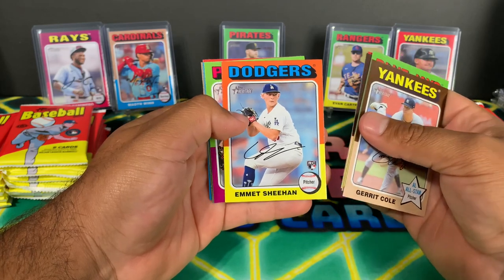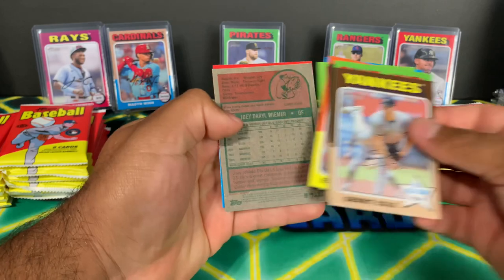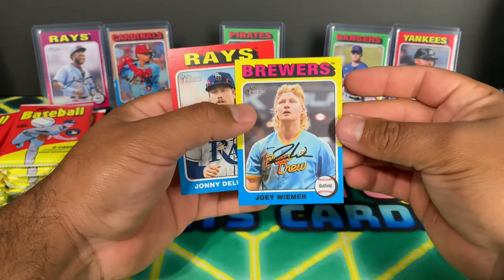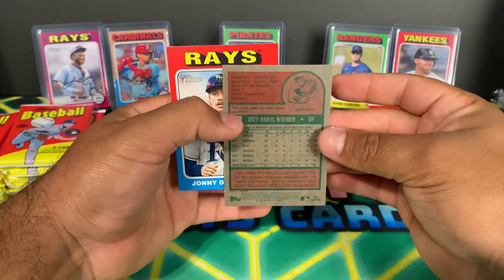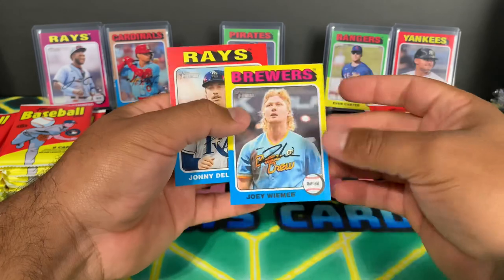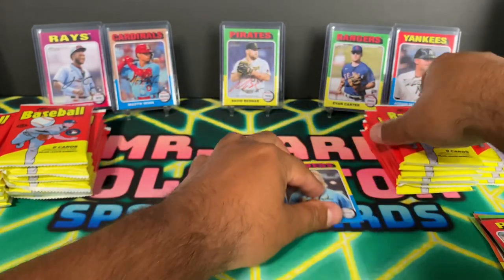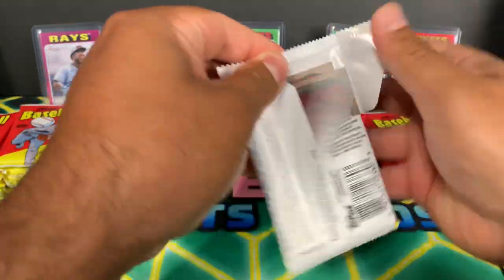Here's our first rookie, Emmett Sheehan, Zack Wheeler, Jose Abreu. We got a Joey Wiemer. So usually cards that are like this are going to be some kind of short print. So we're just going to go ahead and place that right there. So here we go. We got 23 more packs, guys.